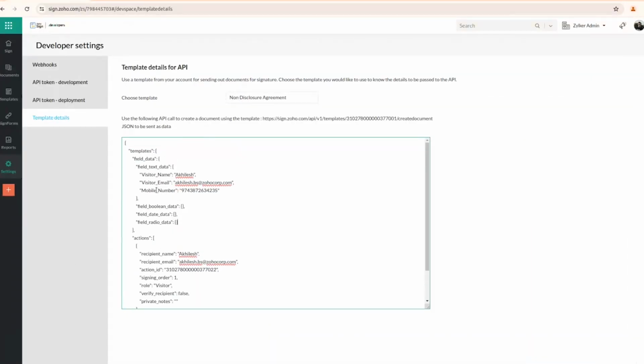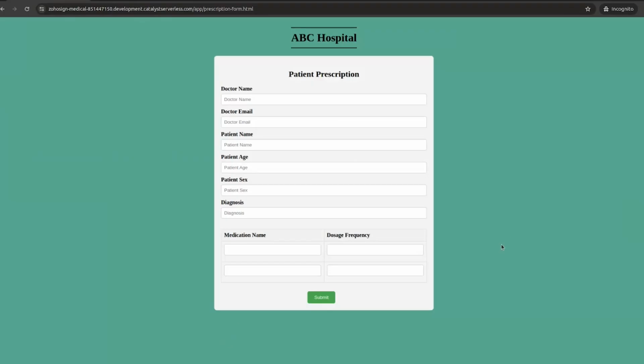Next we have some, as I've said, interesting features. Let's say you have a use case where the recipient is visiting your website and filling out some form. Once that is done, you would like the recipient to sign a document before going anywhere. In our normal workflow, you make the API call and we send a document signature request email to the recipient, and the recipient has to go to their mailbox and click on the signing link to start signing, which wouldn't be useful for this particular use case.